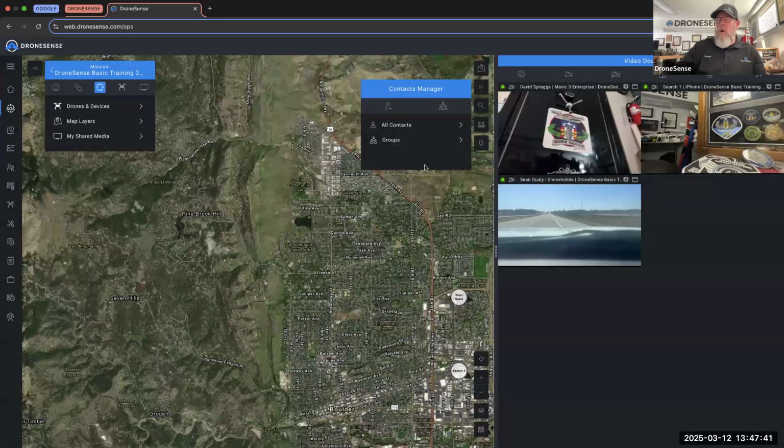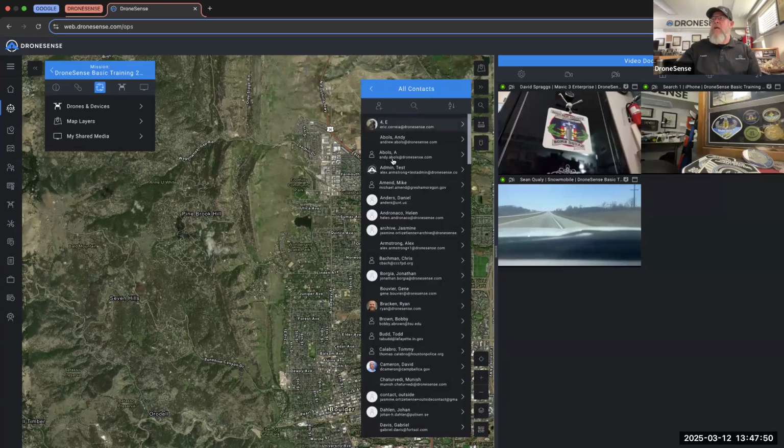Now, the second part of this is creating groups. So you can take groups of anybody in your contact list. And I do want to show you the overall contact list here. So if I click on this, this is going to show everybody that has the ability to receive notifications. Now, there's going to be a mix because this list is going to show everybody that is invited and has a DroneSense account. And those are going to be the individuals with the photographs or kind of that white coin with the head and shoulders, the gray head and shoulders. If you see that, you know that they have a DroneSense account. If you just see the black coin with the white head and shoulders, that is somebody that was added here in the OpsHub Contact Manager.